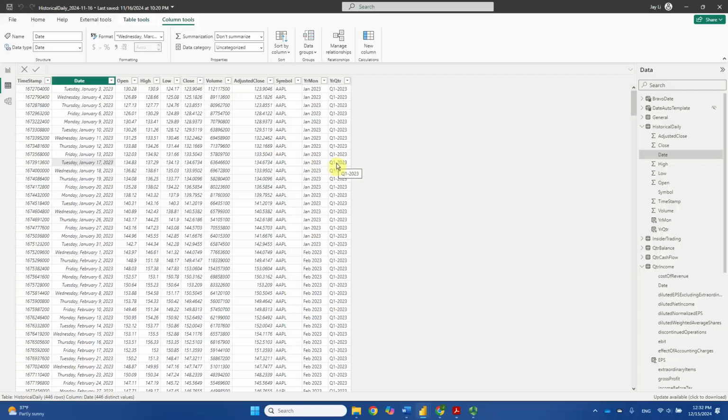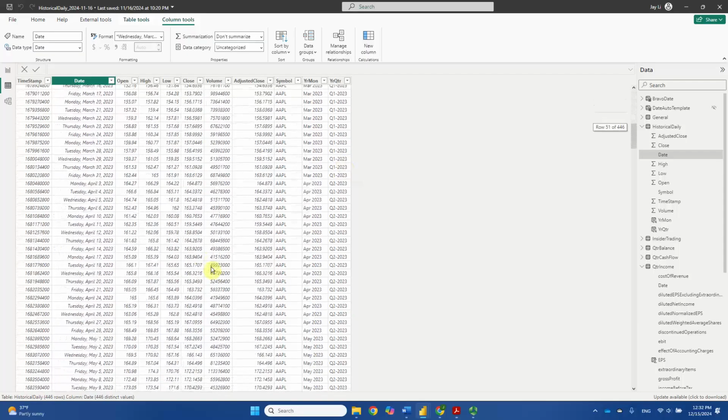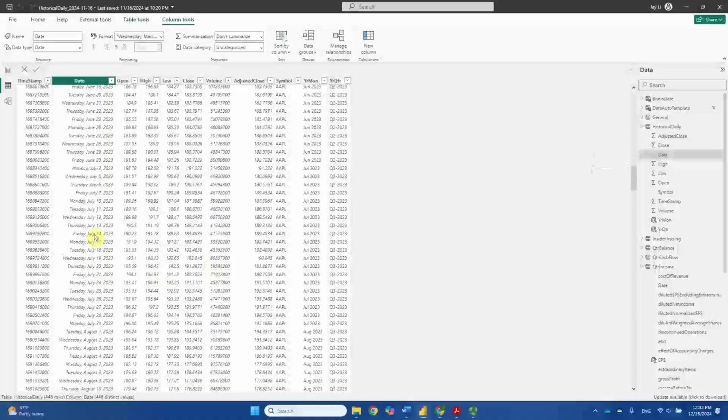That's exactly how we construct this year month column. For the year quarter column, again, that's exactly what we constructed: letter Q followed by the quarter number 1, and then a dash followed by the 4 digits of the year, 2023. Let's take a look at another example. On July 14th, 2023, again, we have JUL space 2023 as the year month column, and Q3-2023 for the year quarter column. That's just the way you can use the format function to show the date in the format you prefer.